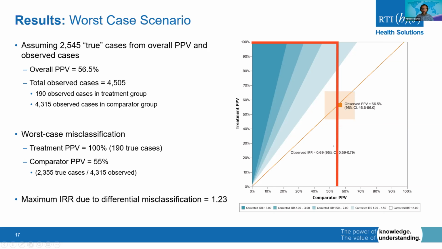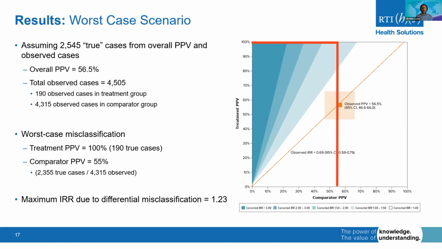And in the absolute worst case, most extreme differential misclassification scenario, which seems pretty unlikely, it resulted in an IRR of 1.23. So these results were generally reassuring that in our particular setting and study, there wasn't a large increased risk of the outcome which was being obscured by differential misclassification. Now, in this example, the treatment and comparator medications are very similar drugs used for the same indication, and awareness of or concern about the outcome wasn't expected to differ widely between the two groups. So it didn't seem reasonable that outcome misclassification would vary widely between these groups.